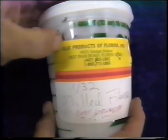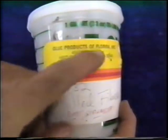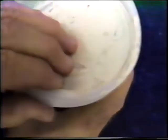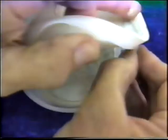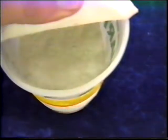Now, this is the product that I mix with the resin, just so if anybody wants that phone number. By the way, these people are really good to deal with. They really know what they're doing. And this is 1/32nd mil fiber. Just to give you an idea what this looks like. It looks like powder. I mix this in with the resin and I'll make a little... Yeah, it looks for all purposes like talcum powder, but what it does is make a thick viscosity paste, and that gives us the nice corners.